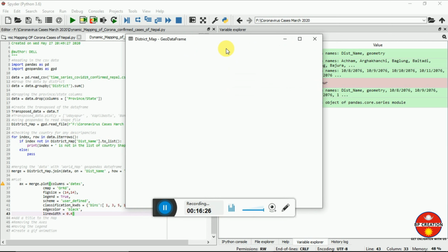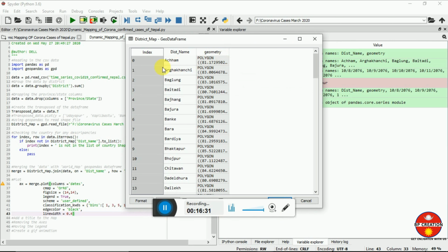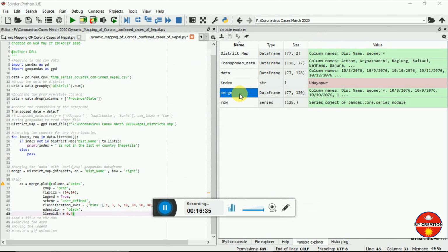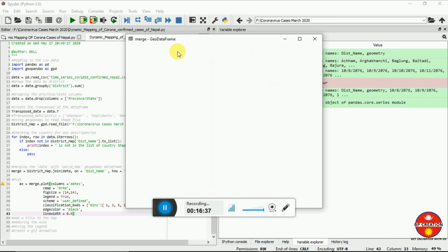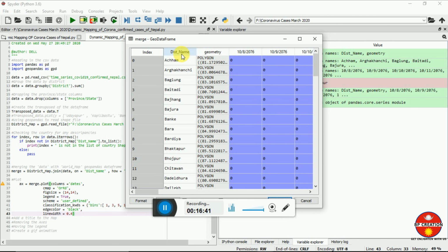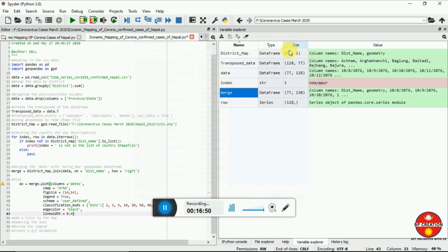Before that, I'm going to show you how we use the dates here. Oh, sorry, this is not our merged data. This is our merged data. And this is the district name, and we can see this is our date, how it goes on.